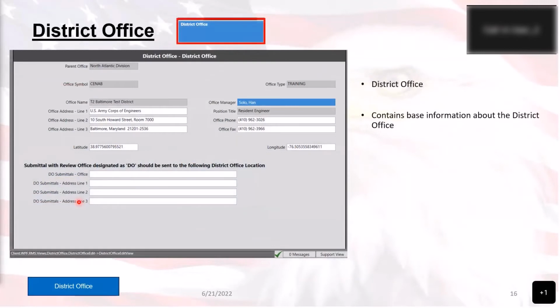All right, so inside the district office, this is the information that you will see, and like the local office, this top part information, we highly recommend that you go ahead and fill this out so that other people can actually know who to contact, who's the office manager to contact about the particular district office if they have questions regarding district policies. So that way they'll know who to talk to in that case.